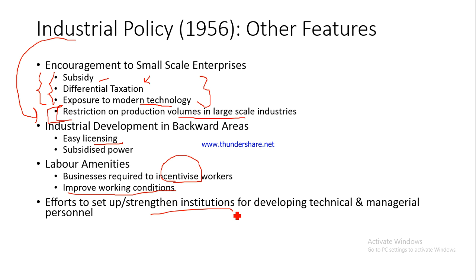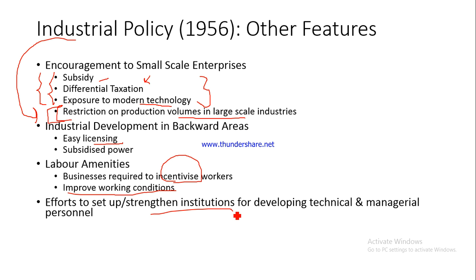Technical manpower would mean people who know about inventory management, people who, let's say, would know about maintenance of a machine, people who would know about how to prepare a book of account and how to maintain account. So these were basically technical manpower. And again, managerial power, you know already, marketing manager and a production manager. So we needed to have these kind of people available in our own country, so that we do not have to bring them from outside and also spend a lot of our foreign exchange on bringing these kind of personnel from outside.